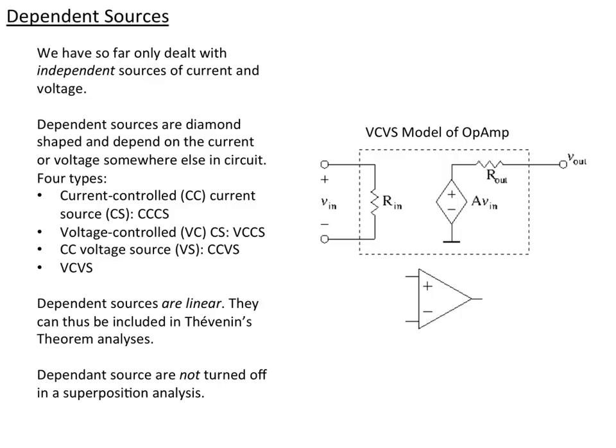There are a couple of things to remember about dependent sources when we're solving circuits with them. The first thing is they are linear. That means we can use all the tricks we talked about in the last section, Thevenin's theorem, superposition, and things like that. However, we have to be careful with superposition, because normally we turn off all but one source, but the dependent sources we cannot turn off because they depend on a current somewhere in the circuit. So when we're solving a system with superposition, we don't turn off the dependent sources at all. We just leave them in and calculate.